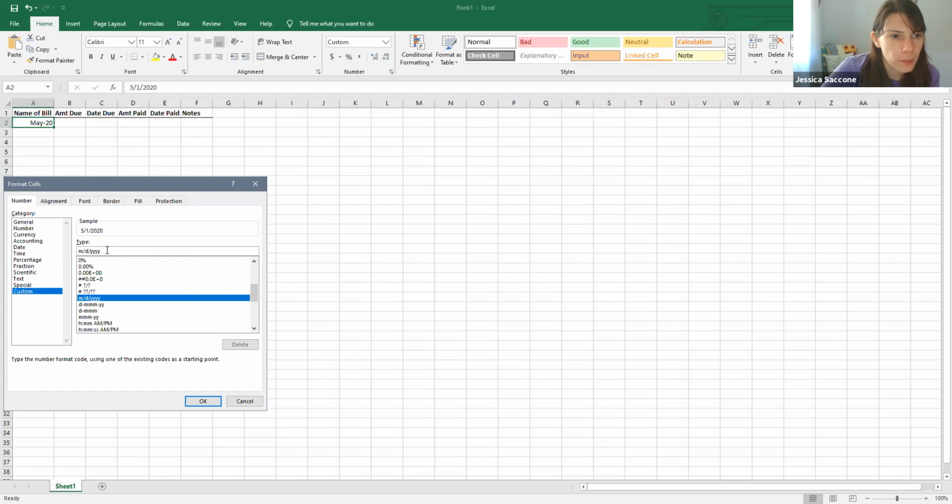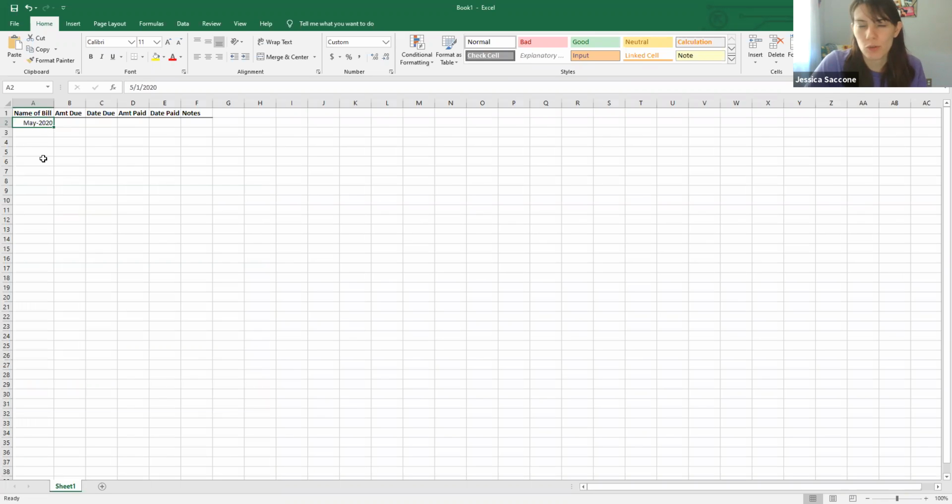I like it with the month and the 4-digit year. So I'm just going to add in, I'm going to customize mine. This is maybe a step higher than some people want to go. For a lot of people, just what's there is fine. I don't know, for some reason I like to show the 4 digits of the year, so I'm customizing that there, so it's showing me the abbreviation, but it's also showing me the whole year.